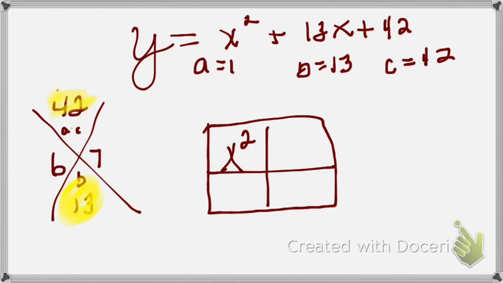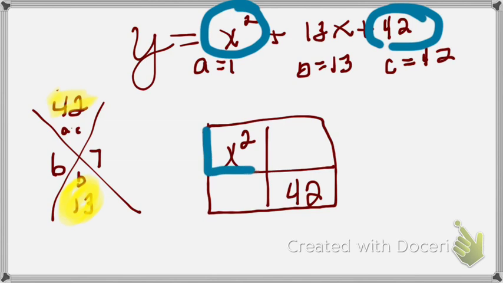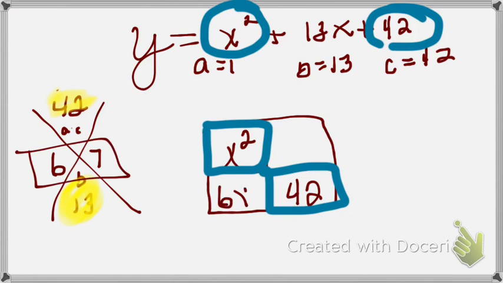So now I'm going to fill in my box. Whenever we multiplied binomials, we always got some type of x squared here, always. And that's going to be our a, and then our c is always down here. We always look at our c that is present here and our a that's present here. That's what will go into those two boxes every single time. What goes in the other boxes is a 6x and a 7x. Some of you forgot to put the x's there. Please pay attention to that.